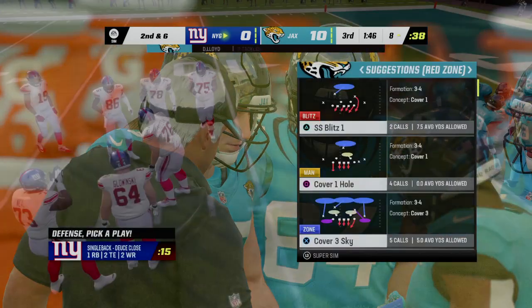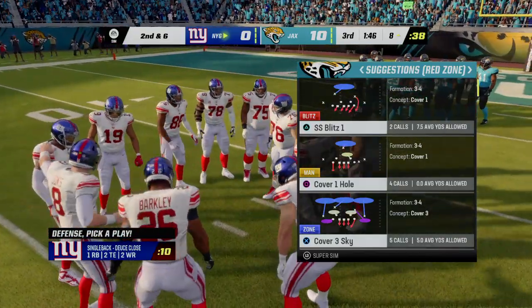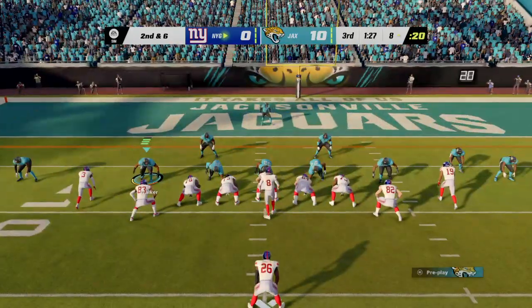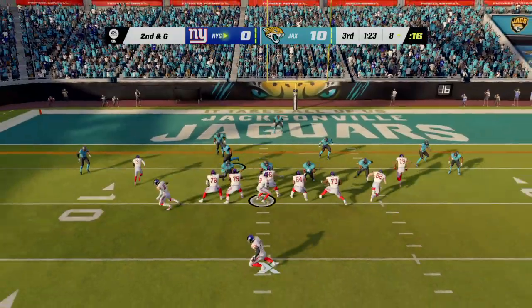Timing is so important on a route like this because he's going to line up out right and then cut straight across the field. I think the ball might have come out a count or two too late because by the time he was able to secure it, not much of a chance to turn it upfield.